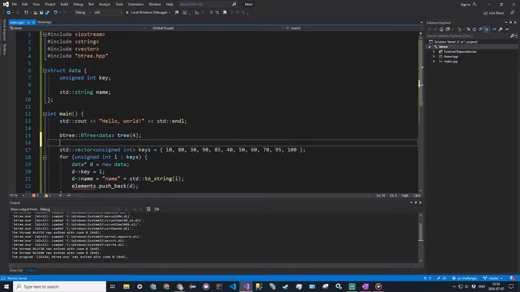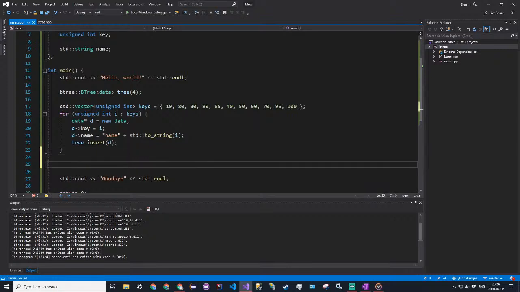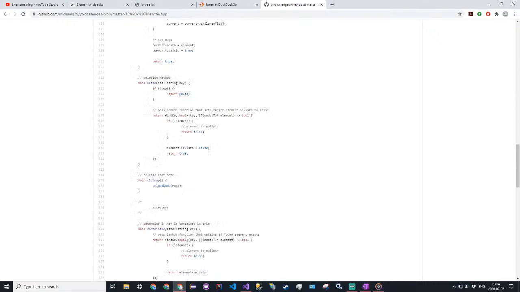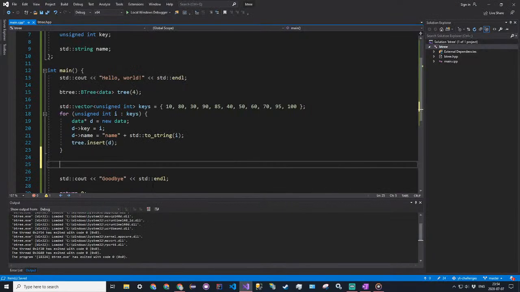And now for each element, instead of pushing it back to a list, all we're going to say is tree.insert. And then now we want to traverse it, and we'll have it print something out. I just forget how lambda works.